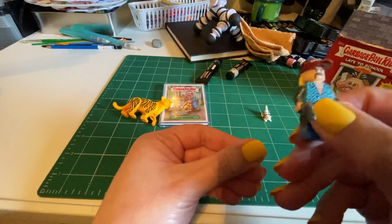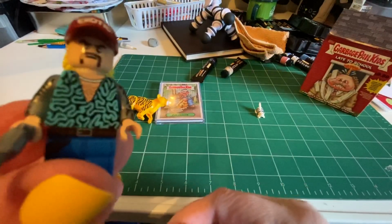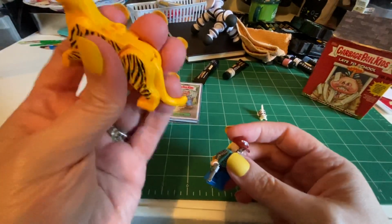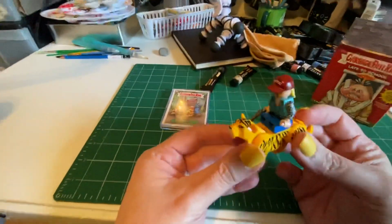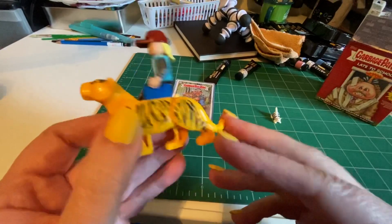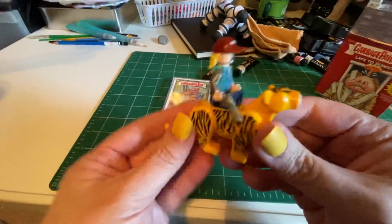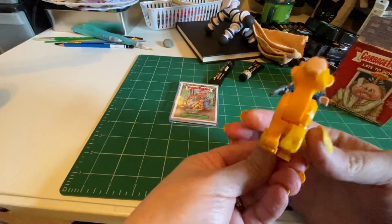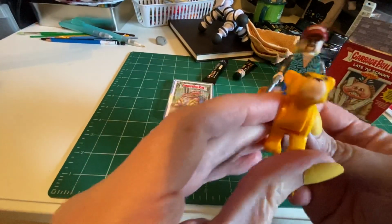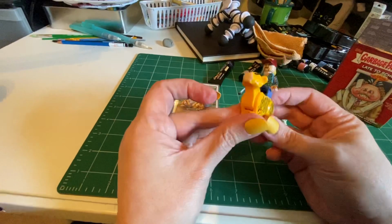So I learned that the Lego tigers are pretty rare, because they only came in one set, a Lego brand set. So Patrick found for me this Lego tiger. It's a knockoff Lego tiger that came with several other big cats. And I mean, it looks just like one, and I just wanted it, so he'd have a real size tiger to be with. I almost got a little Lego four-wheeler set for him to go with, because that would have totally rounded out the perfect little Tiger King play set.